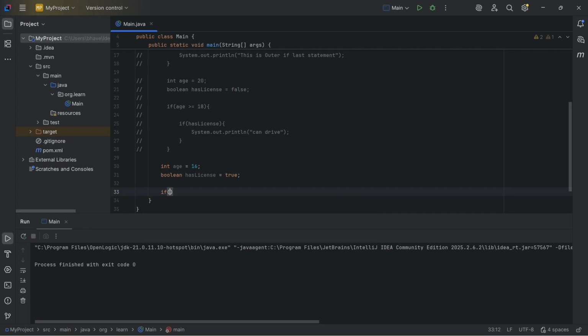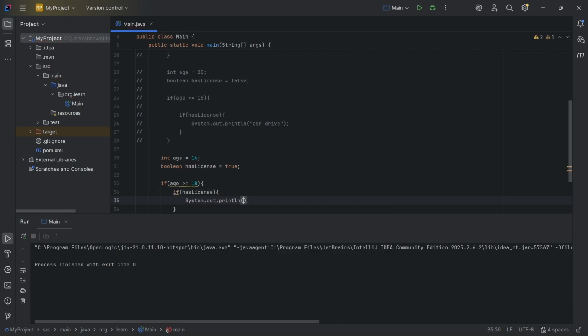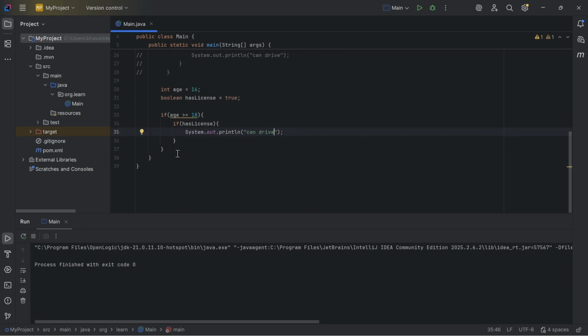If age is greater than or equals to 18, and if hasLicense, then print, can drive. So I have changed only one place, that is age equals 16.